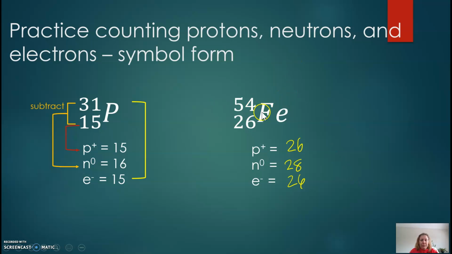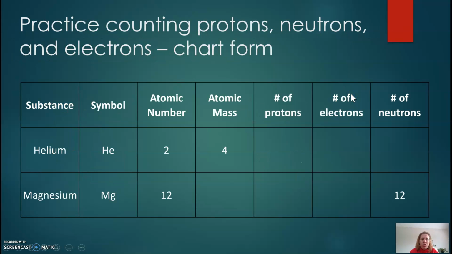That's it. That's all you do. You subtract them for neutrons, and protons and electrons are going to be the same. So that's easy. If you have a chart like this, so here we go. This is the easy part. So symbol, you just look at a periodic table and you put the symbols in. Atomic number is the same as protons and for now electrons. So you just take that number and you put it in protons and electrons. Atomic number is, again, protons, so 12, and electrons, 12.